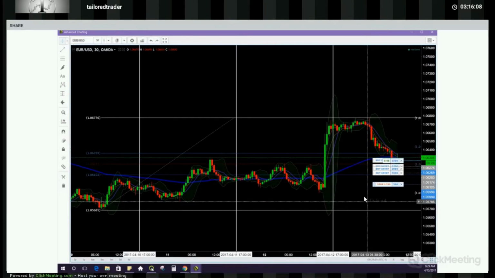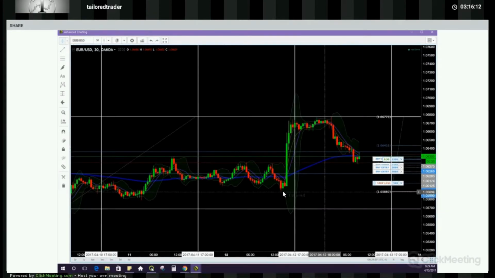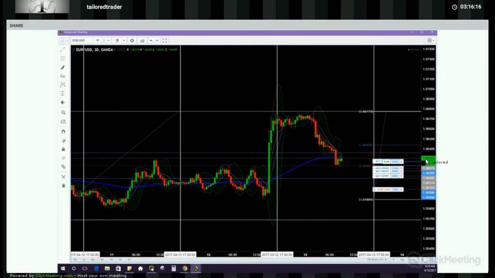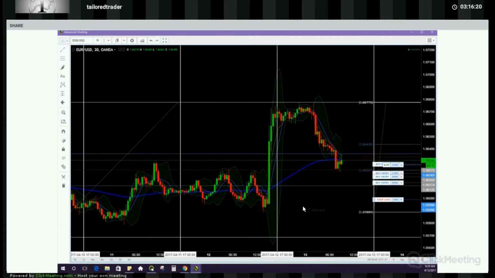I don't really technically trade Fibonacci levels so much, but obviously if the market has made a big move, I'm going to be drawing Fibonacci levels for retracement. So this is kind of what I did so far in the euro. This was yesterday's low, and then it put in a high overnight. So from yesterday's low to the high, I drew a fib, and we get the retracement levels.